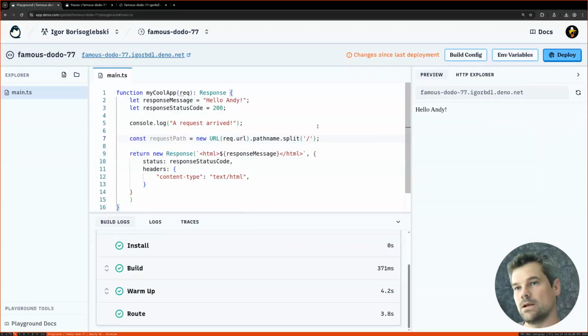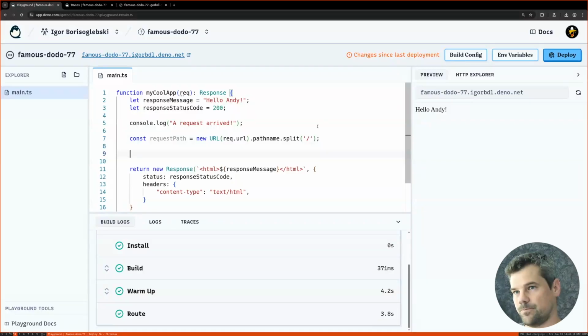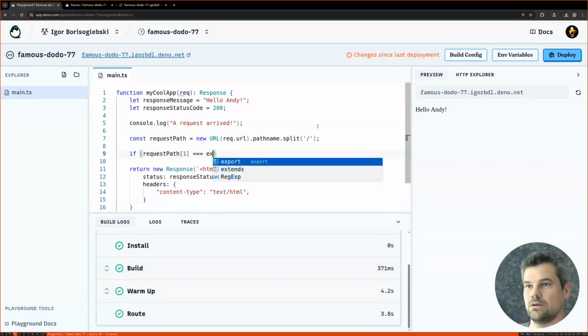So let's say that if our request path starts with, I don't know, what should it be? Example, for instance.